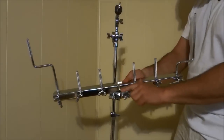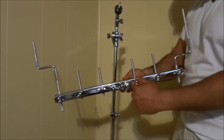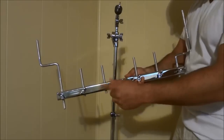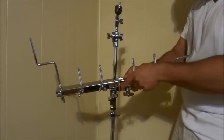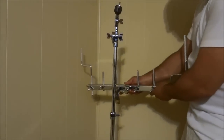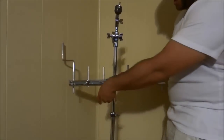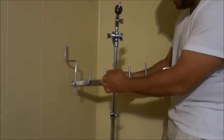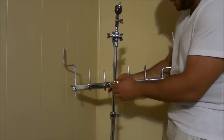If you take a look right here, you'll see that there is a clamp mechanism. I'm going to loosen these wing nuts right here. I'm going to loosen them up quite a bit, just like that. And once they have been loosened, I can now lift the arm up, and that opens the clamp mechanism here. Now that the clamp mechanism is opened, I can just wrap it around the cymbal stand, and once it has been wrapped around, I can close the arm, which will also close the clamp mechanism, and tighten these wing nuts. Get it at the desired angle and so forth, and then tighten the wing nuts down.